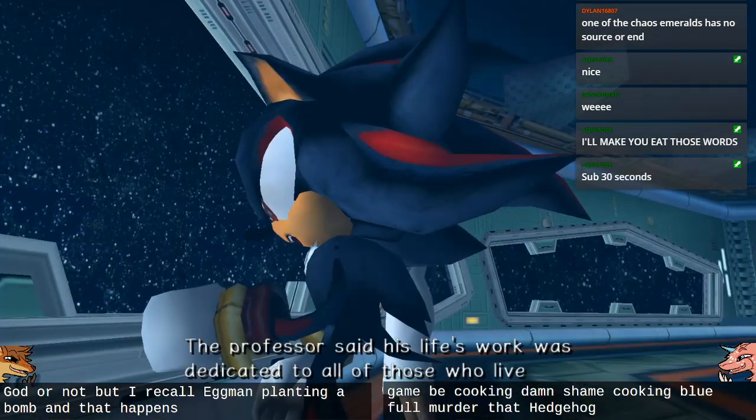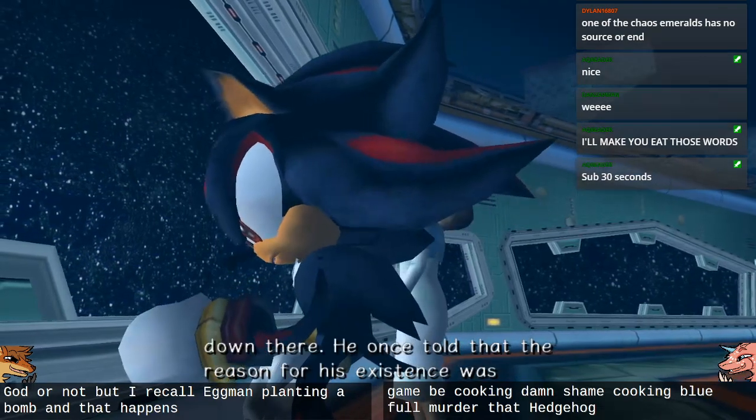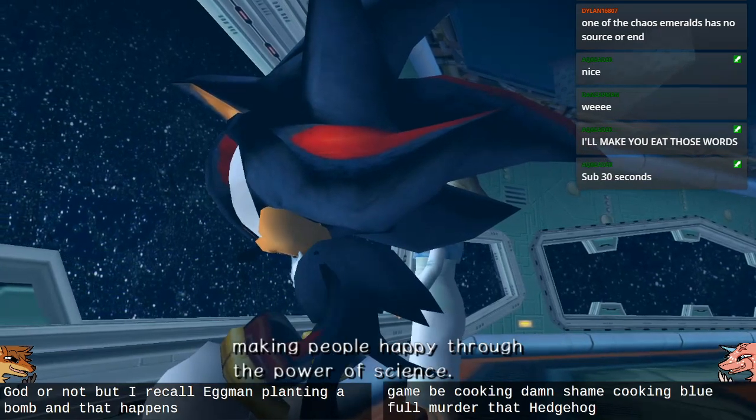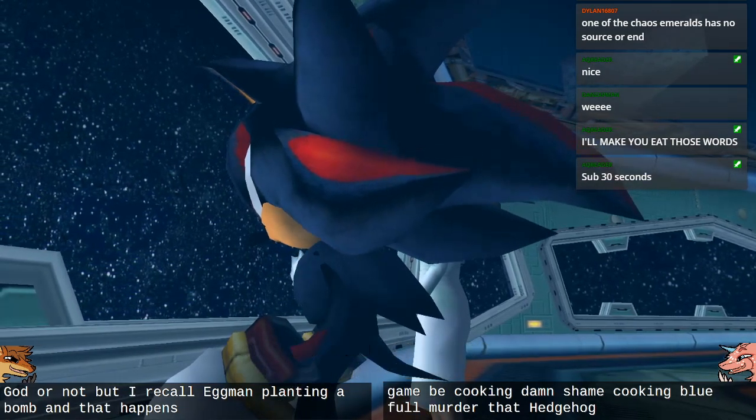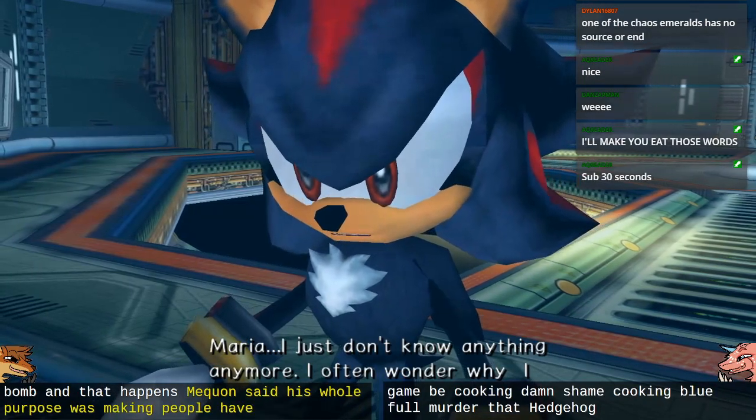What do you think it's like on Earth? Ark. The professor said his life's work was dedicated to all of those who live down there. He once told that the reason for his existence was making people happy through the power of science.